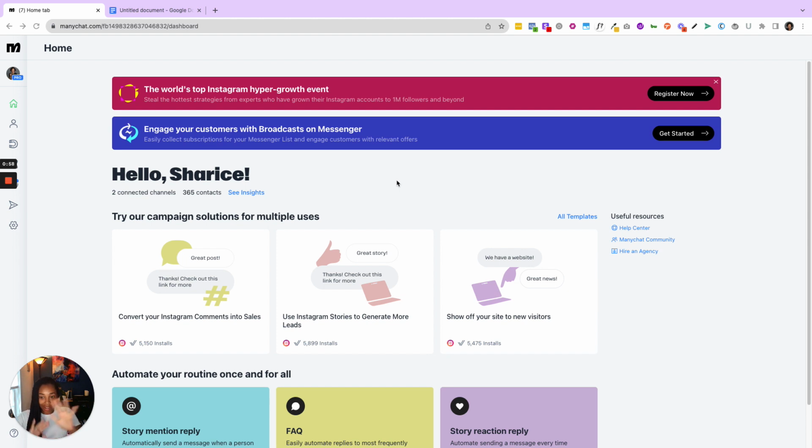So we are behind the computer. We are in my ManyChat now. I have used it mostly for clients, but today I'm going to set up one for myself. Now, I will say, as a little bit of a disclaimer, if you are going to use this on Instagram, you want to make sure that your lead magnet is going to be mobile responsive and work well on mobile. So, with that said, the lead magnet that I was planning on using this with may not necessarily fit the bill. So we're going to see. This is going to be an experiment and I'll report back to let you know how it goes.